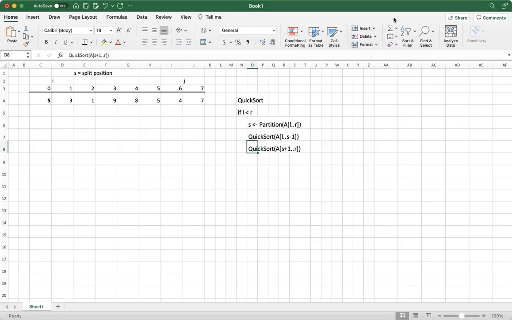Okay, so there were some questions about the tree on page 179, the recursive calls on QuickSort. So I thought it would be worthwhile to go through this example in more detail. So here I'm in Excel, which is one of my favorite tools for numerical things.